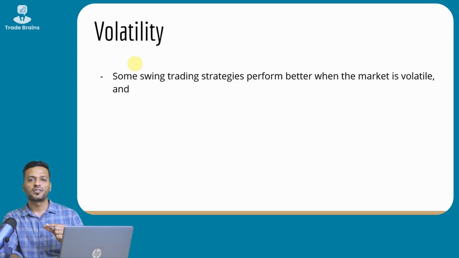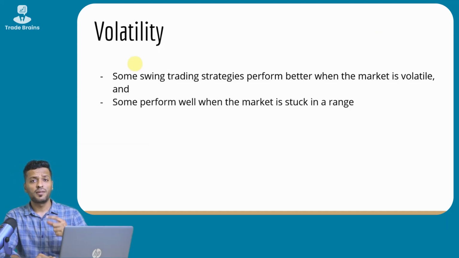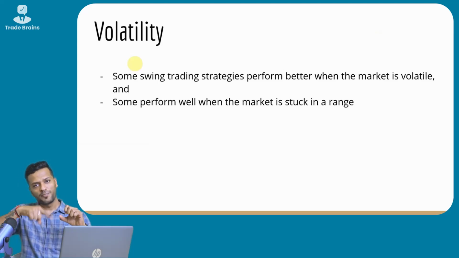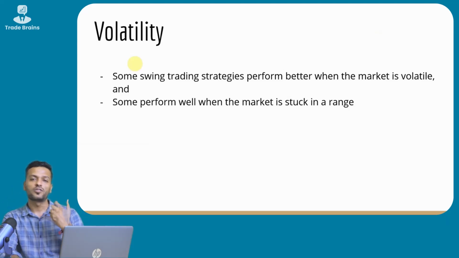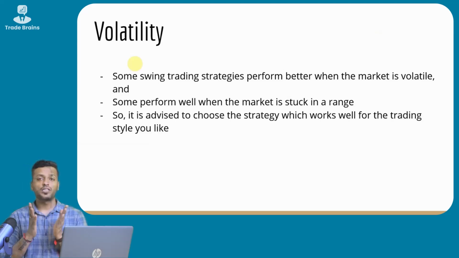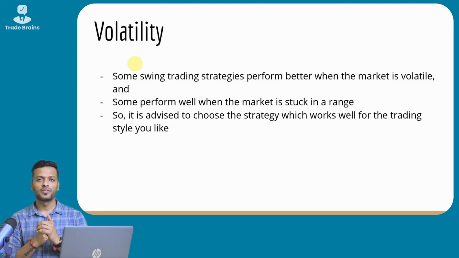They should not be in a tight range. You don't want very tight range share prices. You want at least some movement in the share prices to be able to capture the swing trade. Some traders like markets which are volatile but in a tight range, which means they keep going up in a zigzag pattern within that range. Some traders like a higher range and volatile market. So depending on the style of your trading, choose the stock which suits your personality. It is personally advised by me, choose those stocks which fit your trading style. Do the analysis of volume, sector and volatility. If you find stocks which meet those criteria, boom, you have found the stock for your trading.